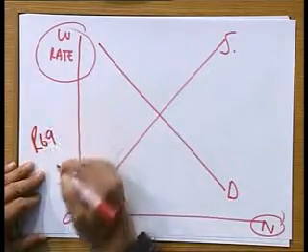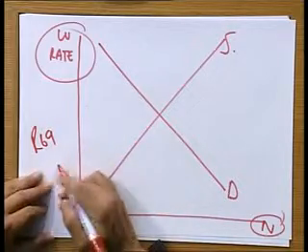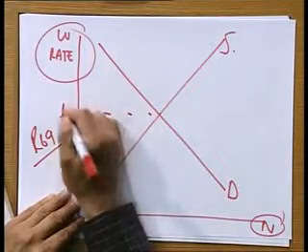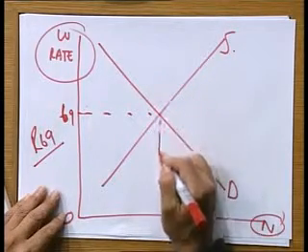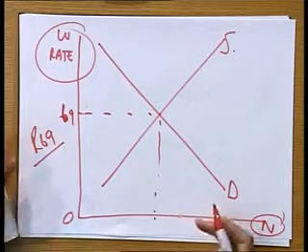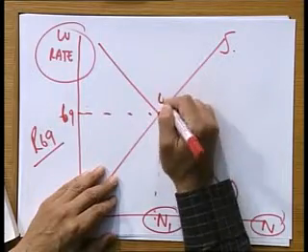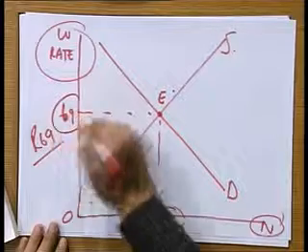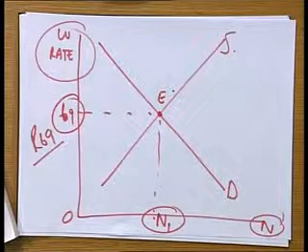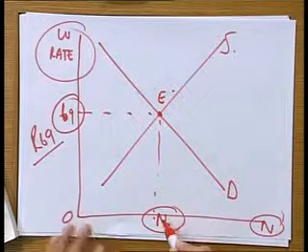Now, remember, if you look at the news, the minimum wage, before it was increased recently in March, was 69 Rand. So we start off and we assume that the equilibrium wage is 69 Rand per hour. So that is the equilibrium wage. And at that equilibrium wage, we just use a hypothetical figure, or we can use the textbook. They say N1, that is the number of laborers who will be employed at the equilibrium wage. So that is N1, and that is your equilibrium point. So this is the starting point. Okay, so this is the equilibrium wage, 69 Rand, which we just use as an example, and N1 is the number of workers employed at this wage.